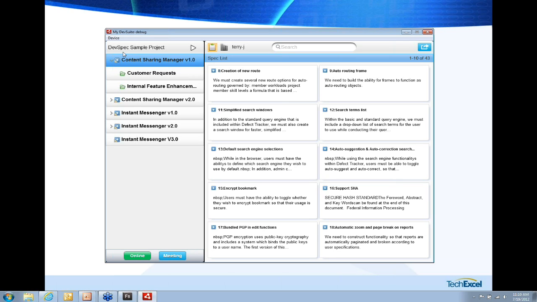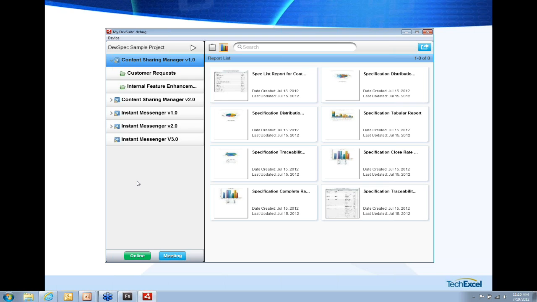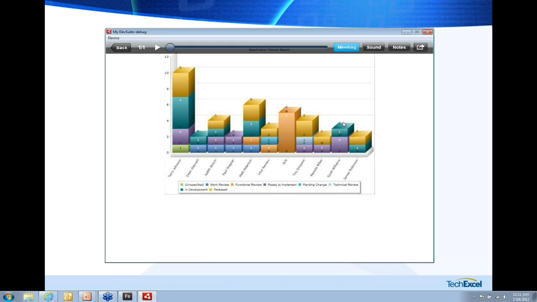Now, while I'm here looking at DevSpec, I want to show that in addition to being able to just see the folder structure and then all of the items that are here, I can also click on this report icon to view reports too. So any reports that I've created in DevSpec 9.1 are also going to be available here on the right, and I can click on them to view them.